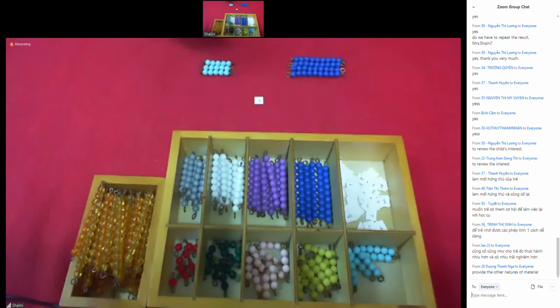So, ask the child to take the bead bars as many number of times as the card says, let him take. He knows how to place it, right? So let him place. Thì chúng ta sẽ nói với trẻ lấy số thanh hạt màu tương ứng với số lần được ghi ở trên mảnh giấy. Và trẻ đã biết bước này rồi và trẻ hoàn toàn có thể tự làm được. So let him take and then say how much is there altogether. Will you find out and then will you show it with the golden bead bars and the colored bead bars?